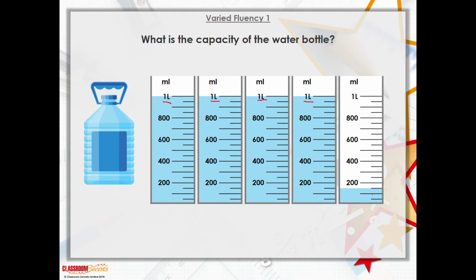The next one's 50 more. The next half's another 50, and so on. So we can count up in 50s. We have 50 millilitres, 100 millilitres, 150 millilitres. So if we add them all together, we get 4 litres and 150 millilitres.